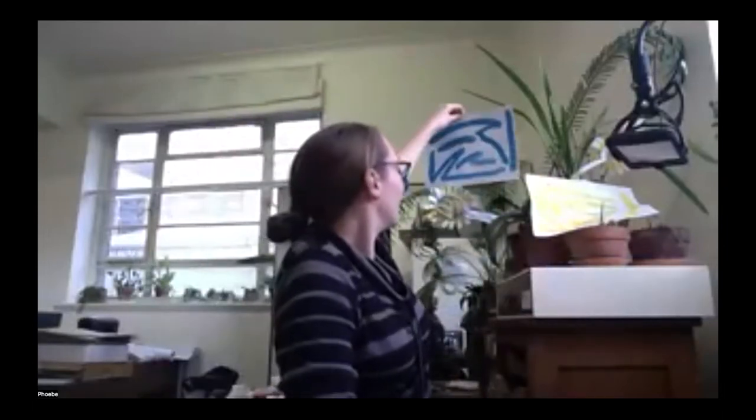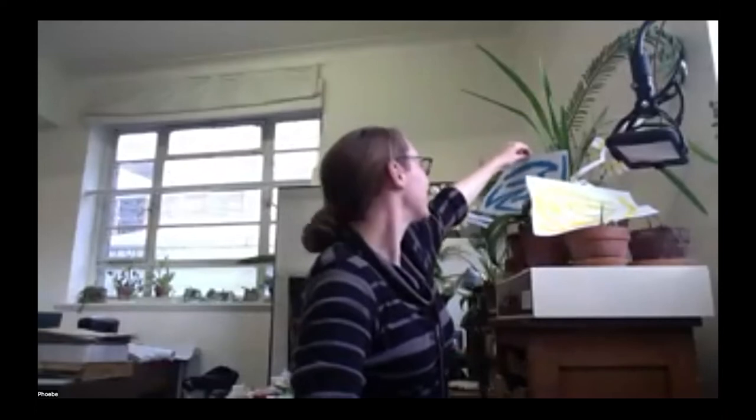Again, give it a little waft. Very technical. I'm going to put that up to dry as well. I think it becomes a nice part of the process. Yeah, the wafting is a key part of the process.